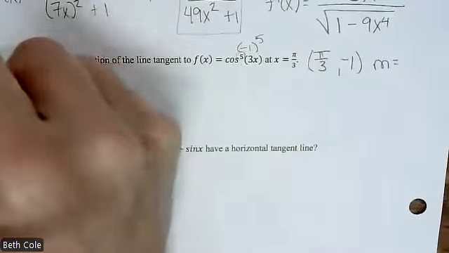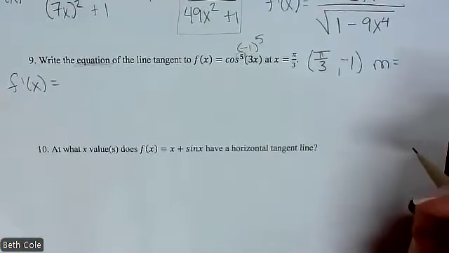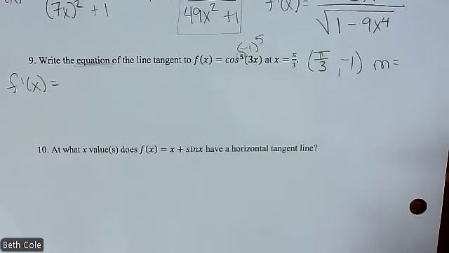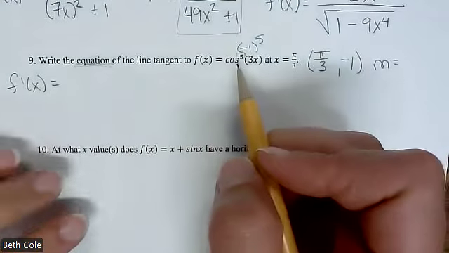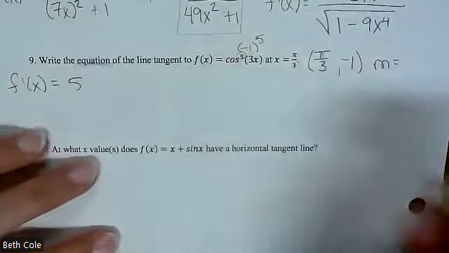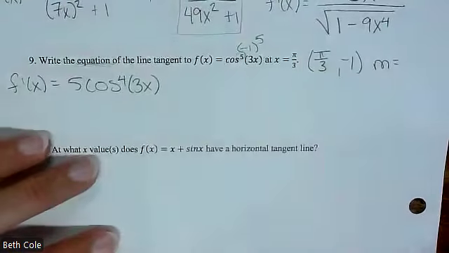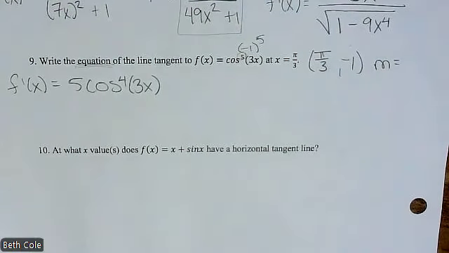All right, slope comes from the derivative, so we're going to get the derivative and then plug in pi over 3. This is the one where there are 3 links in the chain. What's the most outside one? Which one are we going to do first? Good, perfect. So 5, and then it'll be cosine to the 4th of 3x. All the rest stays the same. Now, if it's a squared and you bring down a 2, please write the 1. You're going to confuse yourself if you don't write it.